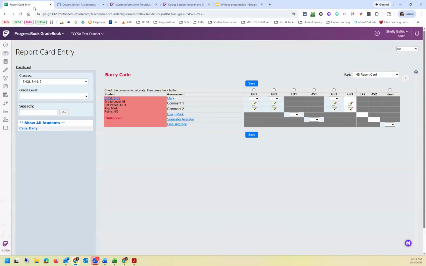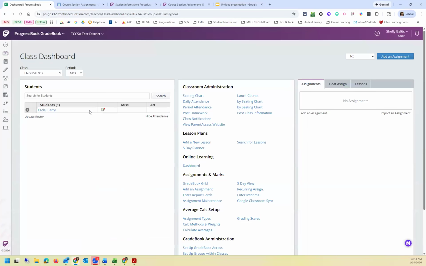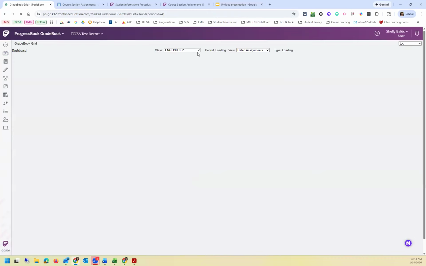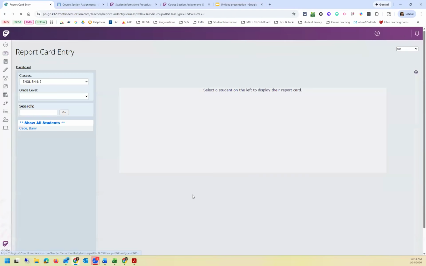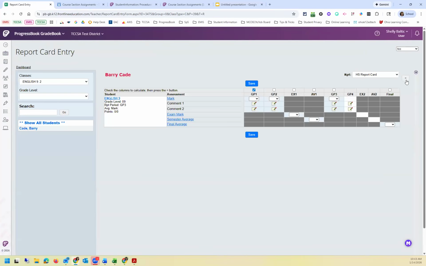Teacher comes back in on their dashboard. The W is withdrawn, it's removed. The student still has their assignments listed, but the teacher will then have to go back to the report card screen and do the check mark equals to populate that grade again.